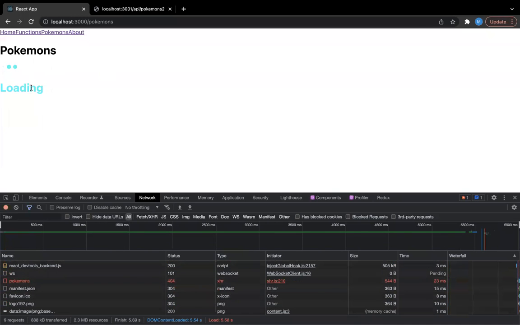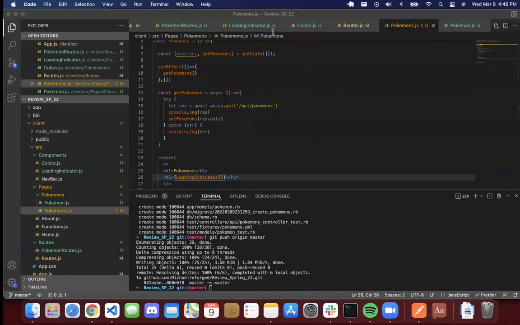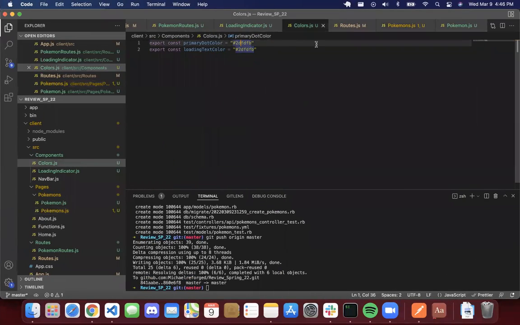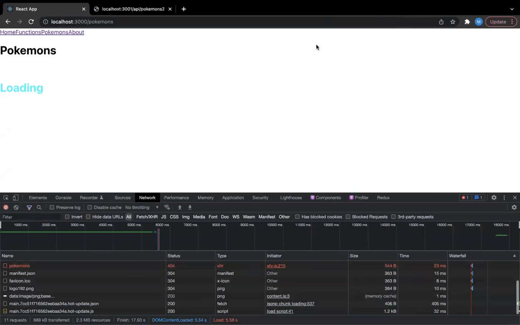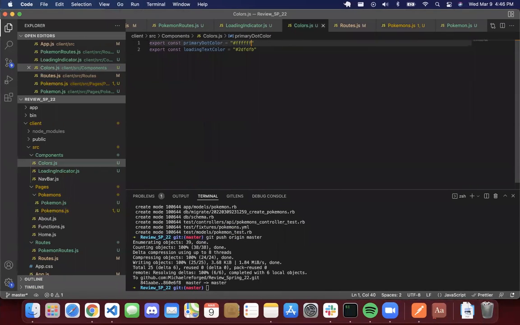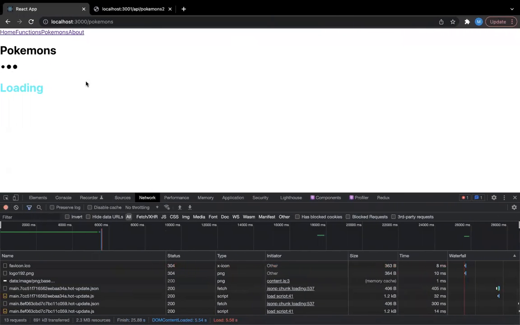So this is the loading indicator. If you didn't want it to be a light blue, I believe, FFF. Is that black or is that white? That is white. So then, save that, and now it's black.